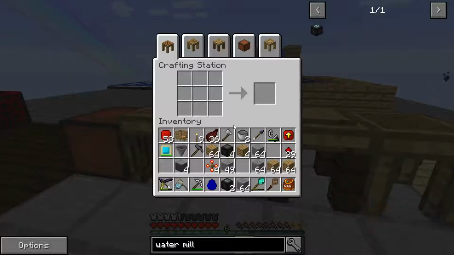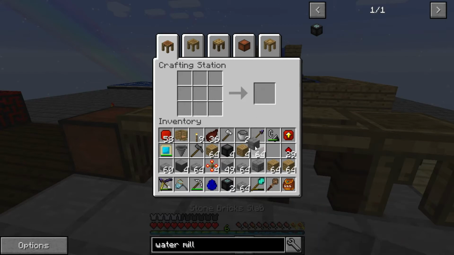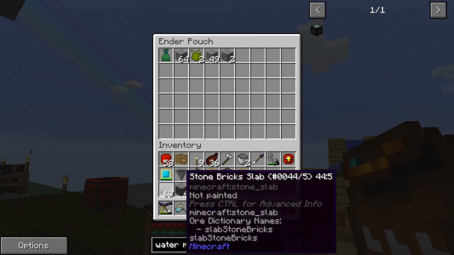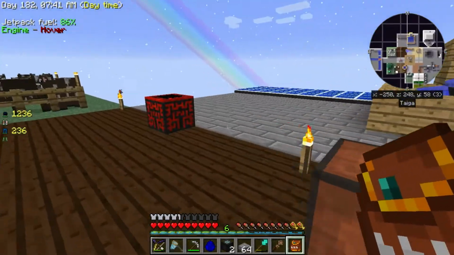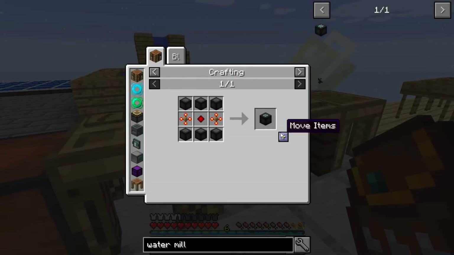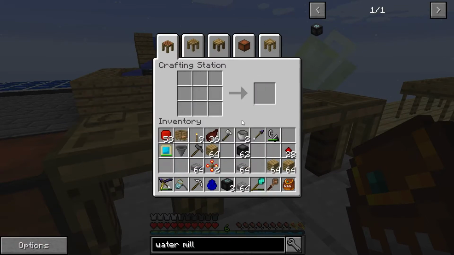Alright, get this going. This one. And this one. Alright, and with everything else. Boop, boop. Didn't quite need all that. And this should actually be able to take that last speed upgrade now. But let's make the last 2 water mills that I'm going to need.